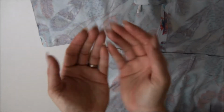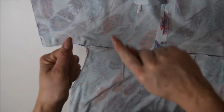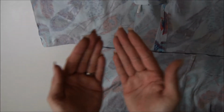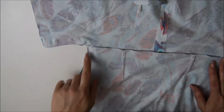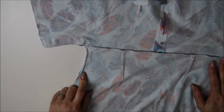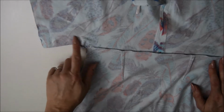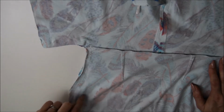If I serge an edge and I haven't stitched it and then I open it up and give it a pull, I can often see little bits of light through the fabric, so I can see that it's not holding it together as tightly as my sewing machine does. That might be the quality of my serger, or that it needs some kind of tension change, but it is a pretty common thing that I see on serger groups, people complaining of this. So if your machine is like mine and does that, then definitely do a stitch down with your stretch stitch on your sewing machine and then serge the edge, or if you're not going to serge it, then just trim it down to half.